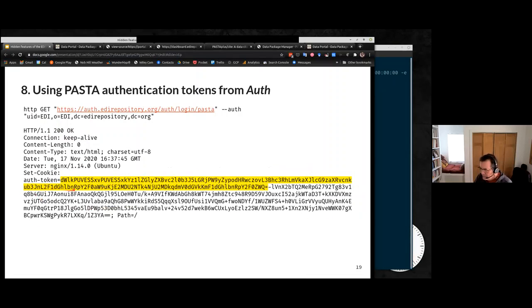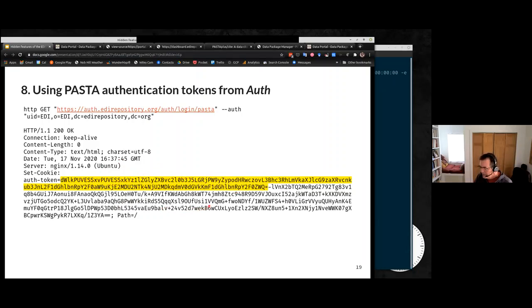And what I wanted to point out is this token is made up of two parts. One is the actual token itself, which is highlighted in yellow. It's split here at this hyphen right there. This last part is the digital signature that enforces integrity on this token itself. So nobody can necessarily, the word I'm trying to remember, impersonate this token, because this is digitally signed and only PASTA can verify the signature at this point. So it makes it a fairly secure system.